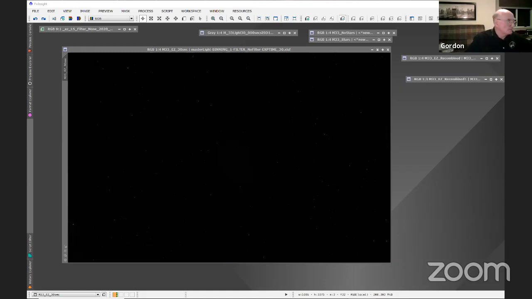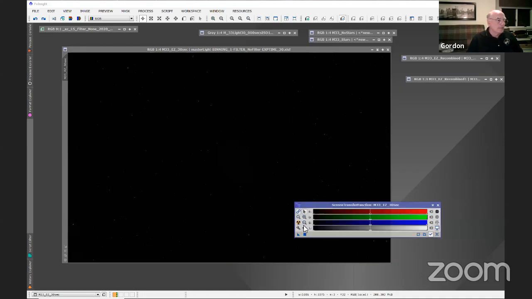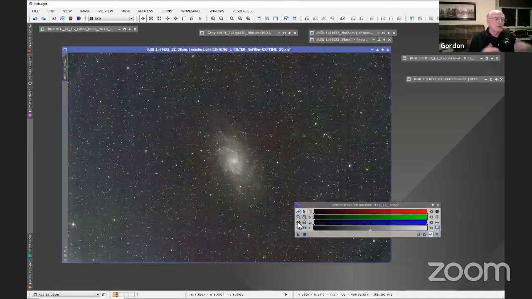It's certainly not something we want to hang on our wall. So we now have to do what's called a nonlinear stretch. We want to start to bring this out so we can really start to see what's in the background. First thing I had to do is turn off this screen stretch that I was using. And by the way, this was only brightening it so that I could see it on the screen. I was not touching the underlying data at all. So I'm turning this off.